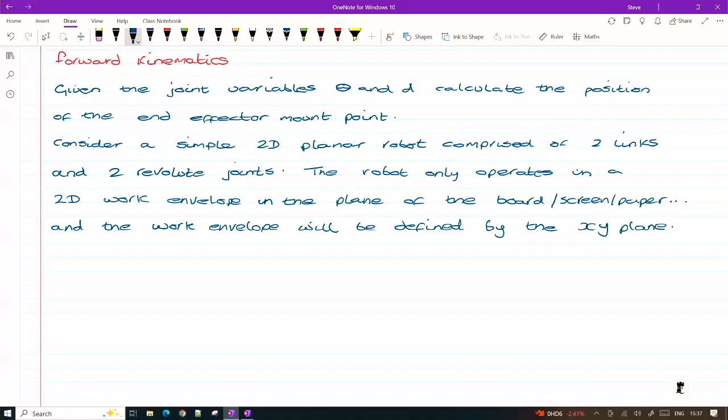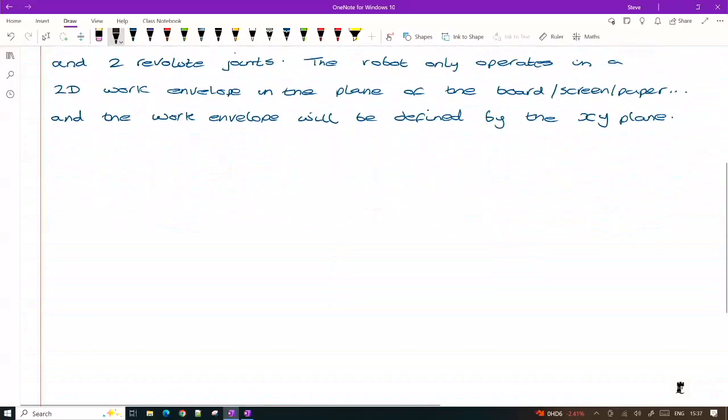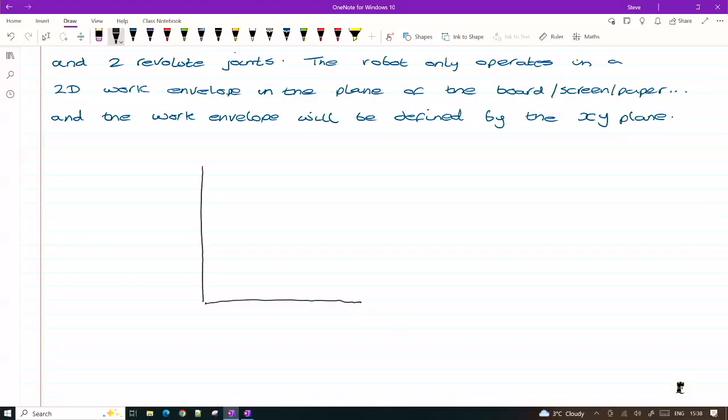And when I sketch a robot that's at rest, it means I haven't applied any amount of revolution to my joints. So for all intents and purposes, if the robot was to interrogate itself, all its joints are set to 0 degrees. So that's our fixed base, fixed frame coordinate axes, labelled there y0, x0, that's our origin set of axes.